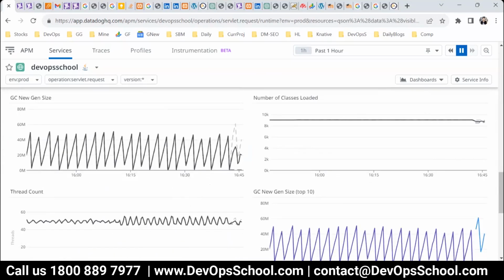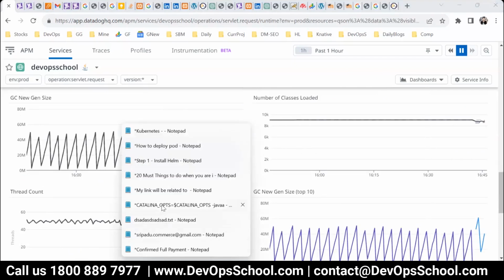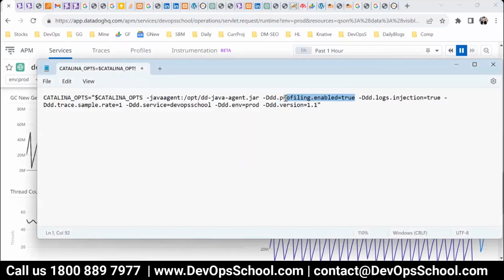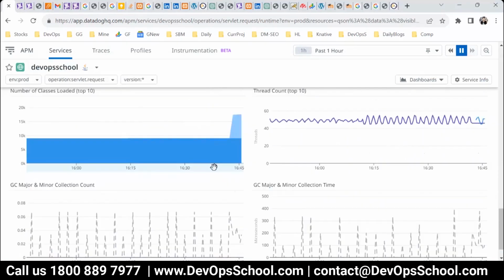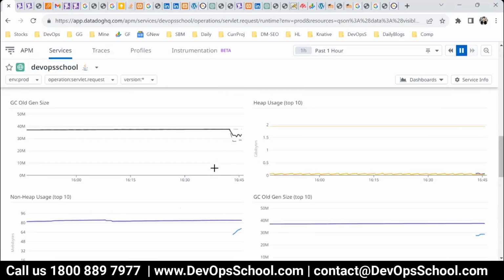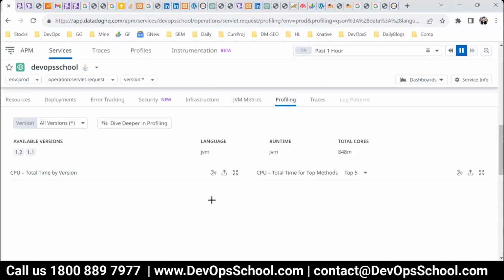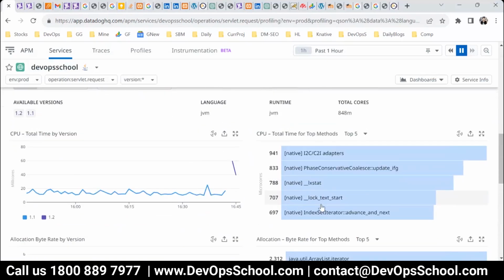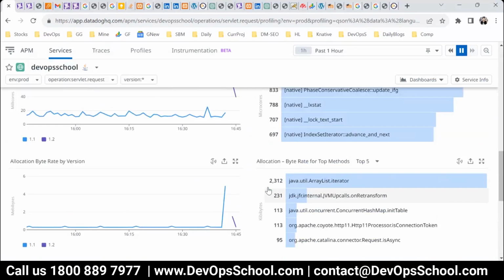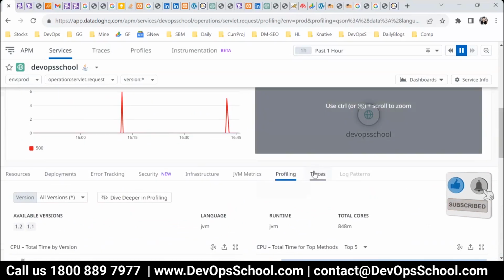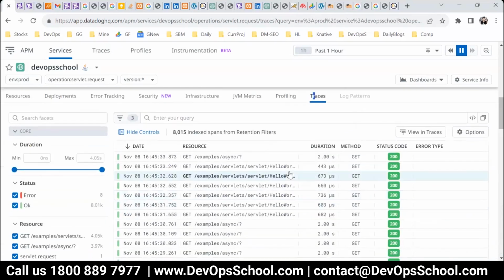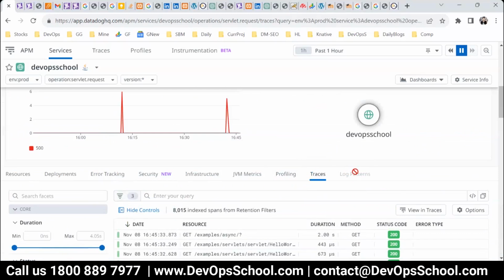Error tracking you can do here, and infra level. All these infrastructure details you can see. If you're a Java programmer, this tab you will love, this one, profiling. As a Java programmer, you want to know heap size for each one of these, non-heap size, garbage collector, and all these things. Mind it, I enabled this while creating the traffic. You see the profiling, I enabled it. That is the trace sampling rate and all this. By default it's not enabled, so I enabled it just to populate this.